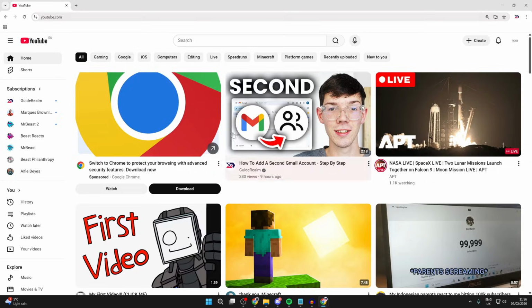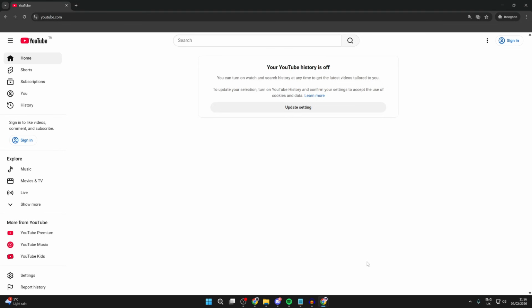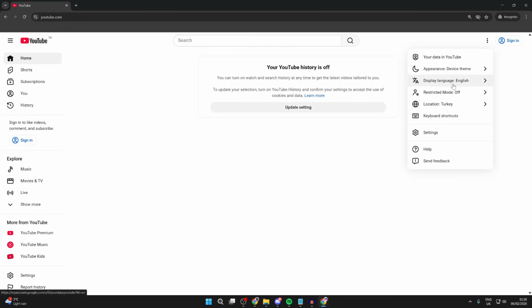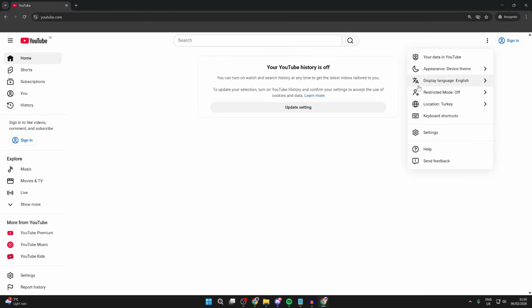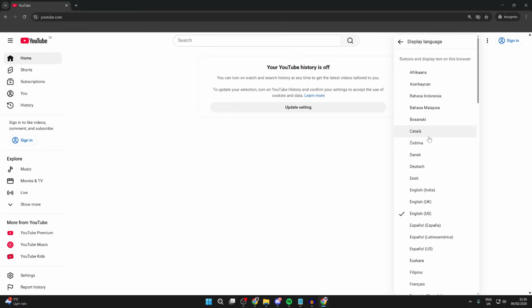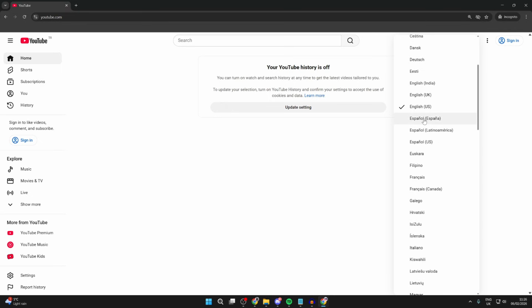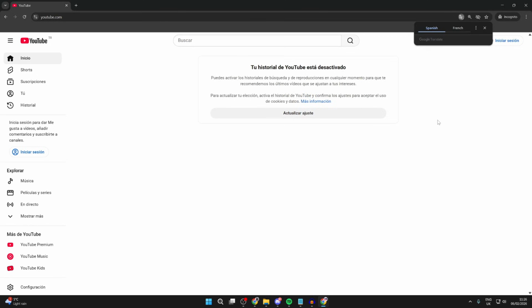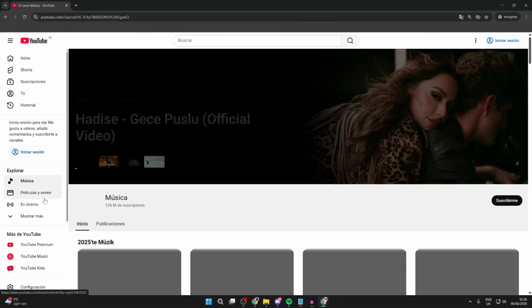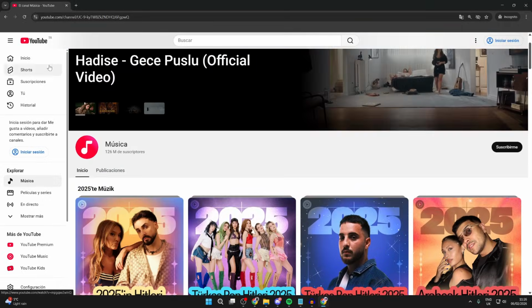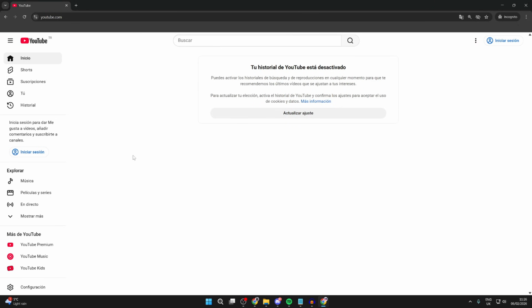So when it comes to changing the language, we'll do that for when you're not signed in. Let's come back here. You need to go to the top right and press the three dots. And then you want to go down and find display language. You can click there. That is the third option and it's going to have this little language icon. As you can see, it's got the little symbol there. So click on it and then you can scroll down and choose the language here. So let's say I want to change it to Español here. I could select it and it's now changed. So as you can see, it's now changed. So let's say I pressed subscriptions to the left. It's important to note that you may find that the YouTube video titles are not translated, as that's how they're typed, but the main YouTube interface is.